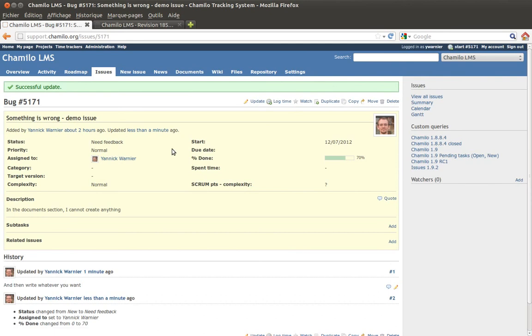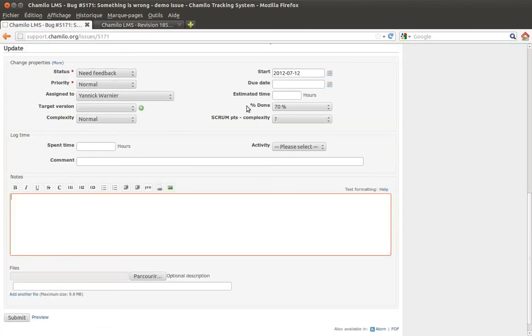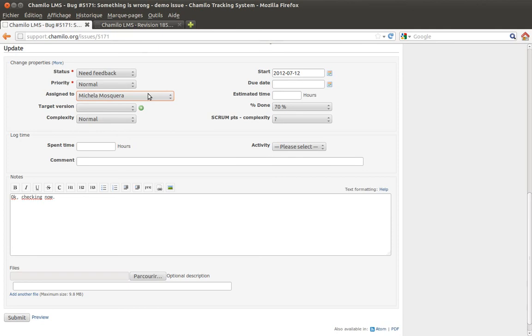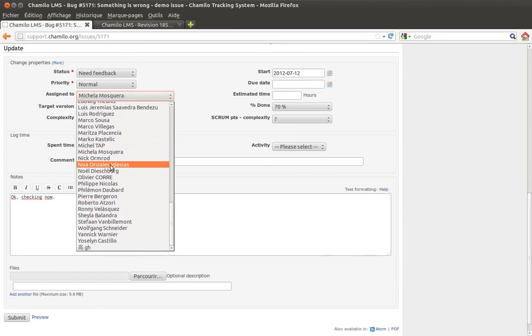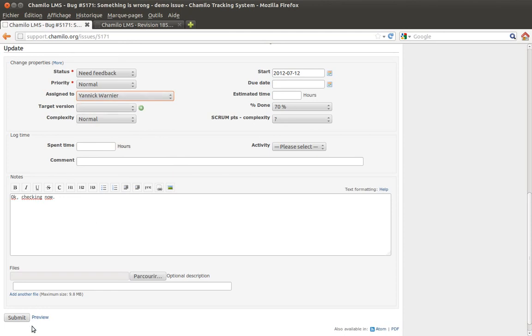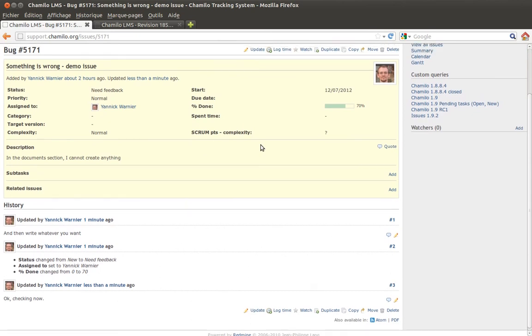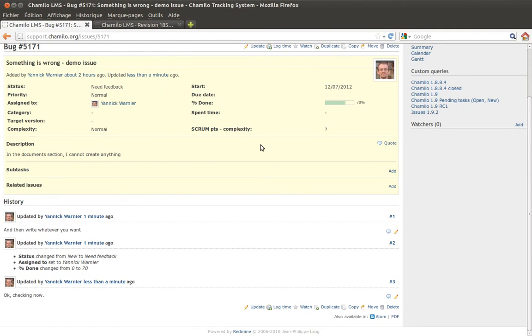Then everybody looking at this task afterwards knows that they can be of assistance here. Usually when I'm going to check a task, I'm going to say, okay, checking now, and if I'm not the person assigned to it, I will change the assignment and set it to me. I will check that it's working. By assigning it to you and saying, okay, checking now, you make it less likely for somebody else to do the same at the same time. They will probably be looking at the same issue, and so they will receive a message saying that something is being done with this issue.